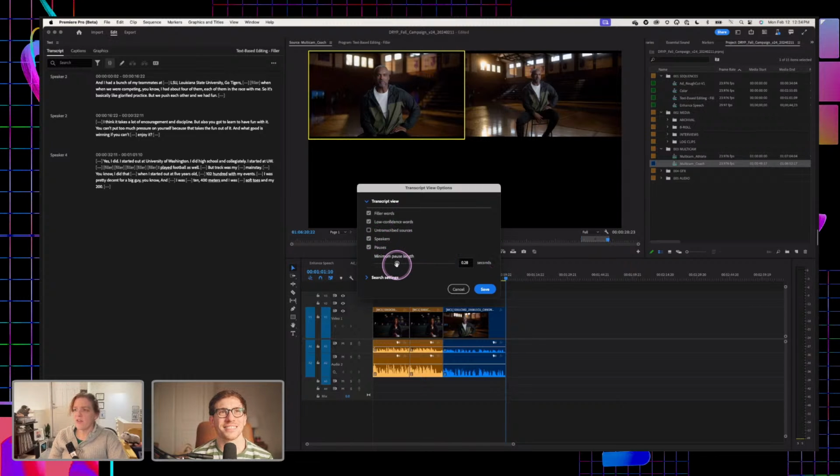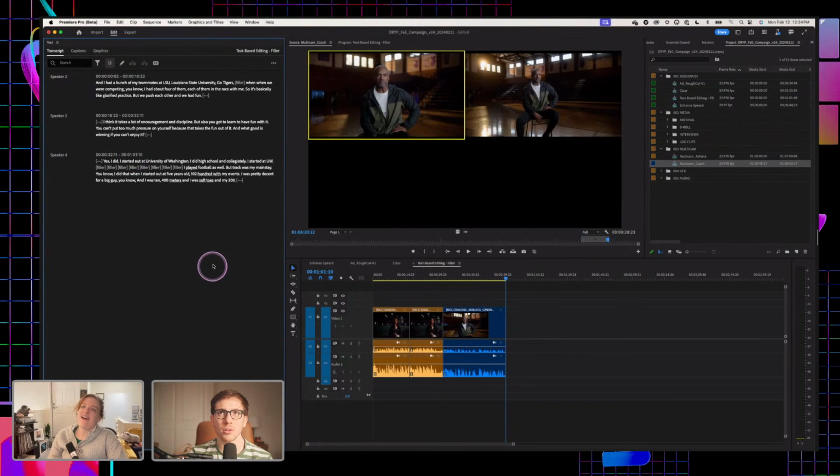And then you can change the pause length. So as I change this, there will be fewer or more pauses in the transcript. Oh, so cool. And you can kind of highlight all of the pauses, right? So if you wanted to make it a short, you could delete them all at once. Exactly. Yeah, this is pretty cool.